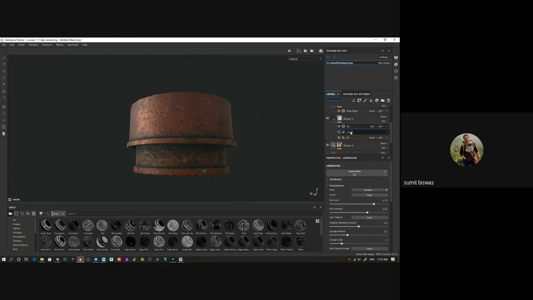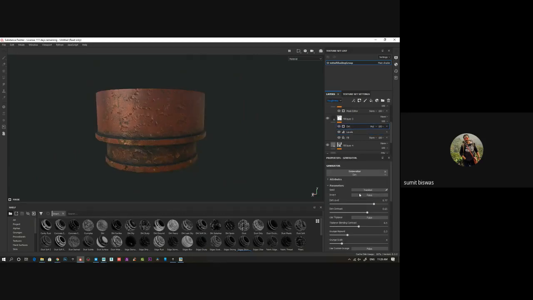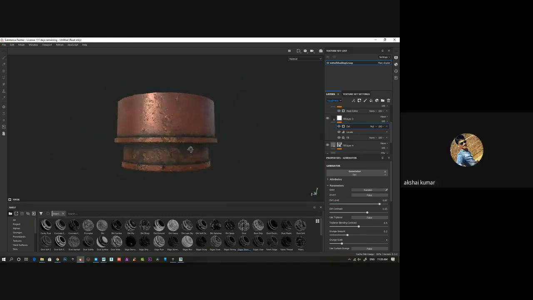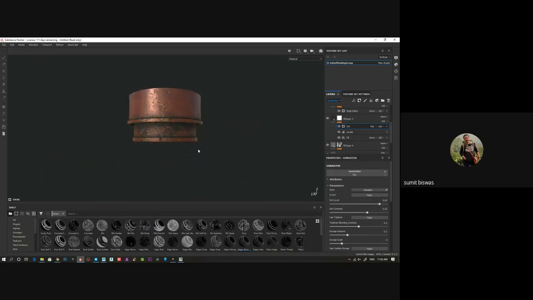Level. If I want to change the level, I can change that as well. I can make it really shiny. Let's see, I can change everything. Then dirt, I can reduce the amount of dirt, increase the amount of dirt. Yeah, I know. So all these things you have to combine. Basically, you have to combine everything together. So one layer, think of it like that.